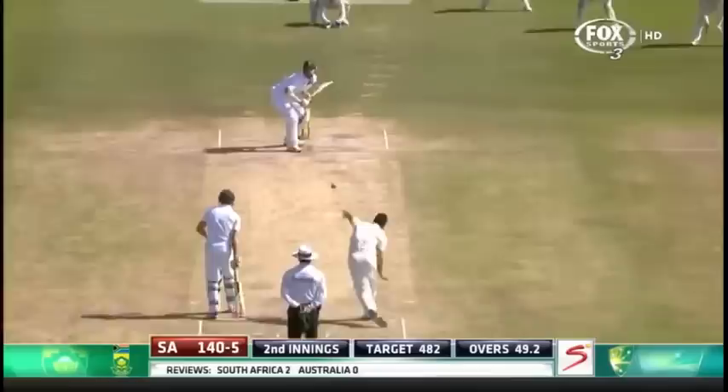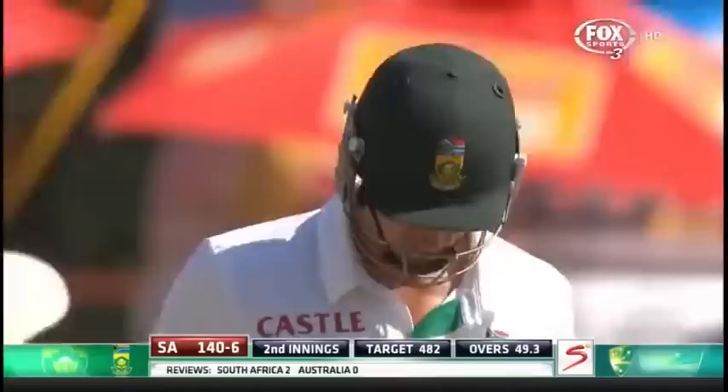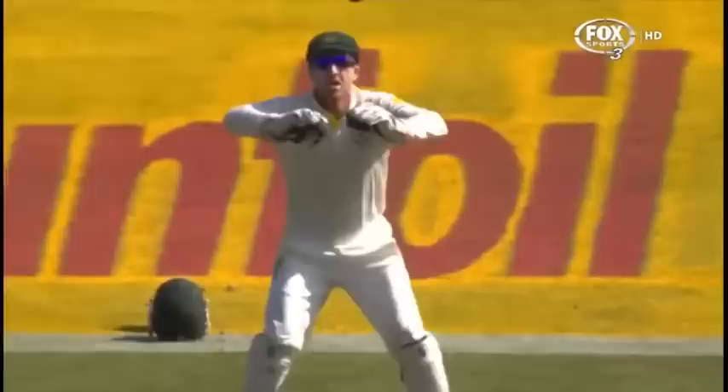Oh, that one's out! That's brilliant from Johnson — the first one was turned down and he has a response. Too quick, too good. Six down. Quality bowling here by Mitchell Johnson — he's banged it in short two deliveries in a row. One was reviewed upstairs and given not out; the following delivery he bangs it in again on the off side, takes the glove through to Haddin for an easy catch.